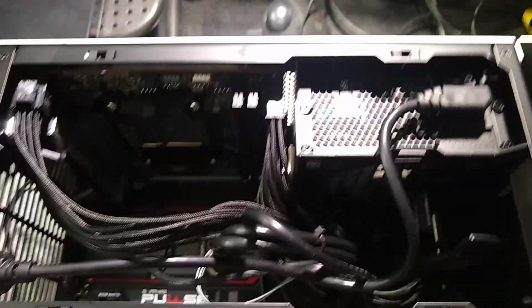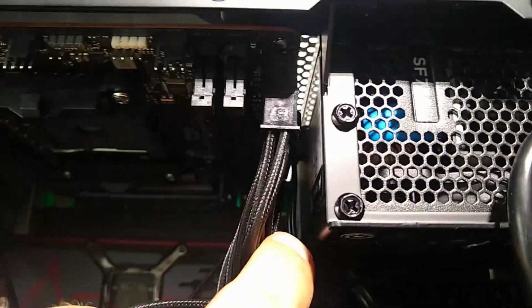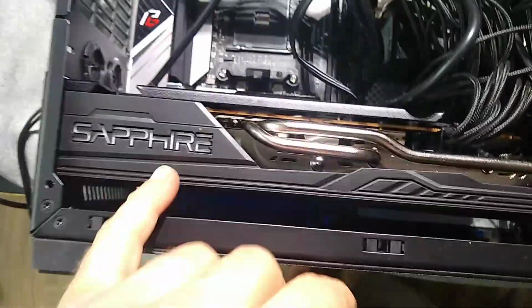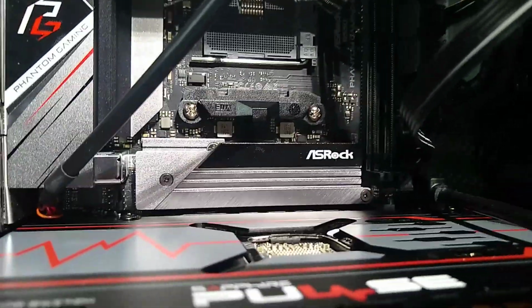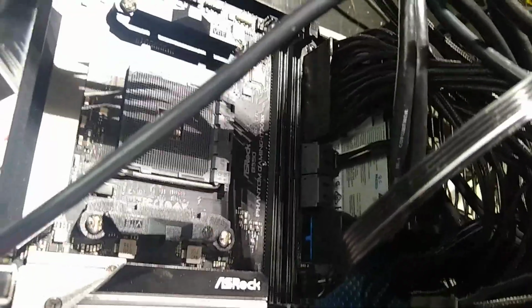I haven't done anything with that yet. I just wanted to see if all stock, if you could install this, and you can, but in order to change out those serial ATA connectors, you would have to move this power supply to do so. The graphics card does droop some, so I will be coming back and installing that recommended bracket to support the graphics card on that side. I haven't done anything with that M.2 there, but that's where we're at. All the front panel I/O, though, it all has a home. It's all plugged in here.